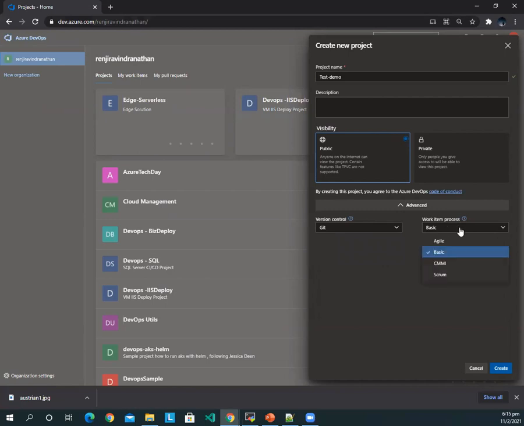The work item process is what kind of methodology you are following for your project, whether it's Scrum, Agile, or CMMI. I'll just use Agile for the time being. This is actually required when you are using Azure Boards for your project management. So just create here.